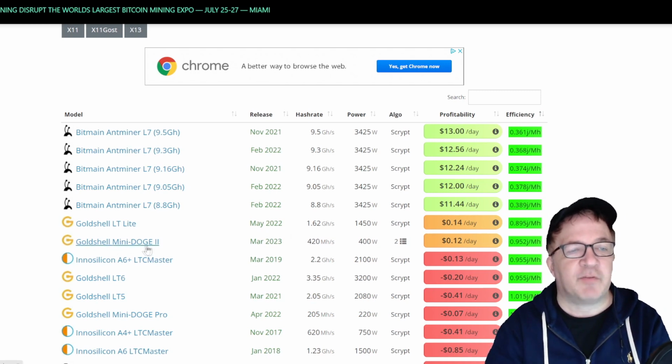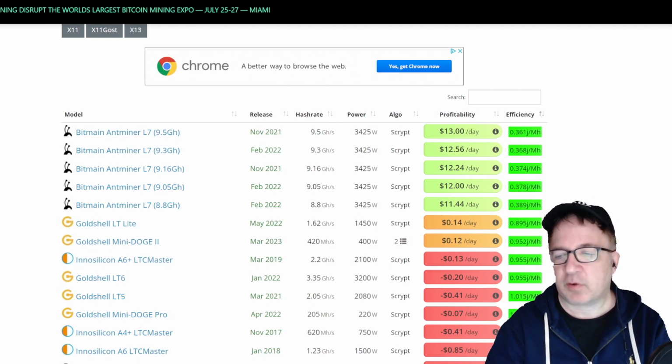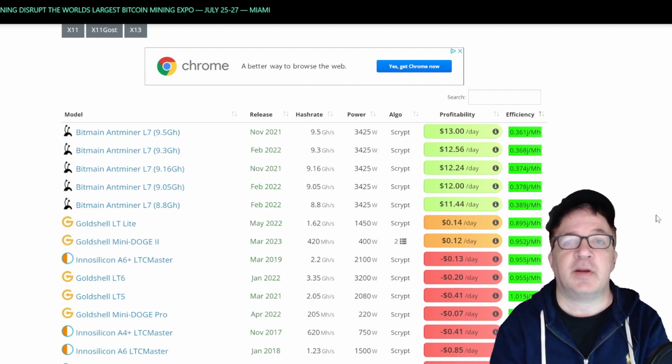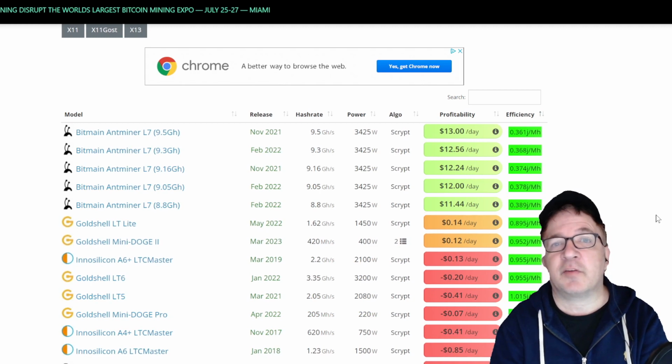But right there, we have the MiniDoge 2, and currently it has 12 cents a day is what it will be profiting, after 10 cents a kilowatt hour is the electric cost. And current time of recording is March 22nd of 2023. And I highly encourage you, before you invest in any mining equipment, definitely do your own research and go to calculators like this. Plug in what your electricity is, and you can get some ideas at least of what the profitability of a miner like this would be.